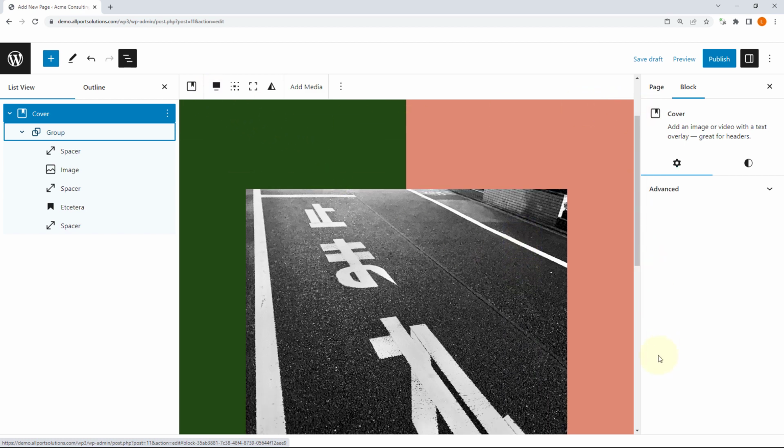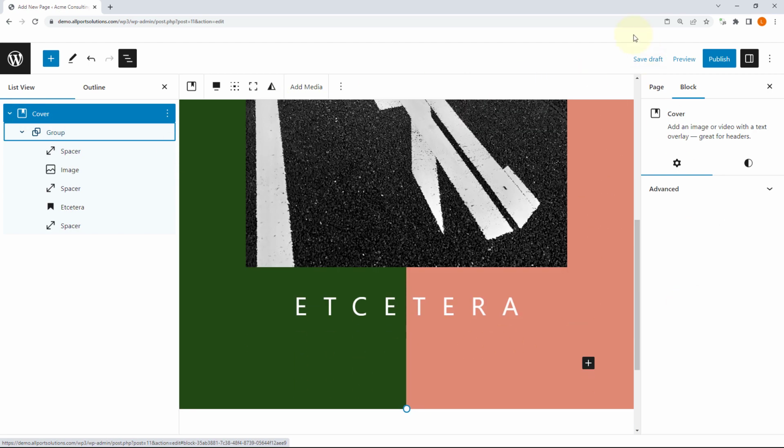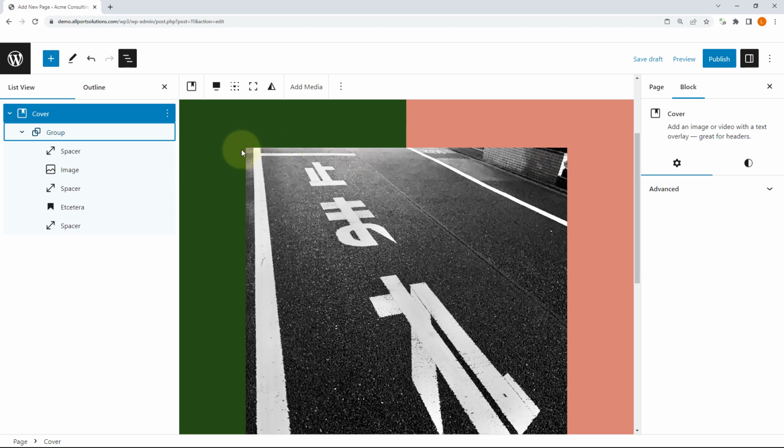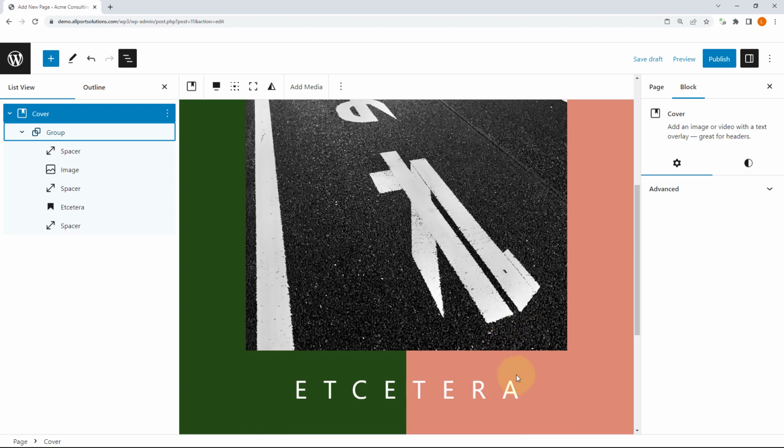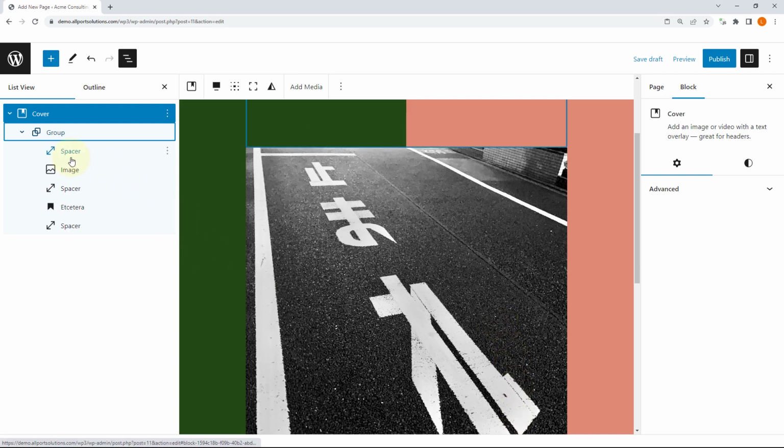So within this background row, even though it's not called a row, it's called a cover in this case, we have one column sort of in the middle with a lot of spacing on all sides. And then an image and a header. And that's pretty much it. But it's not implemented as columns and rows. In this case, it's implemented as a cover and a group.